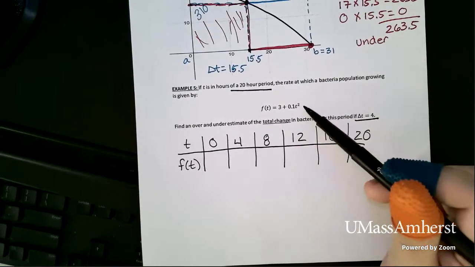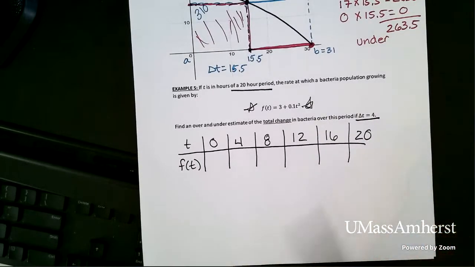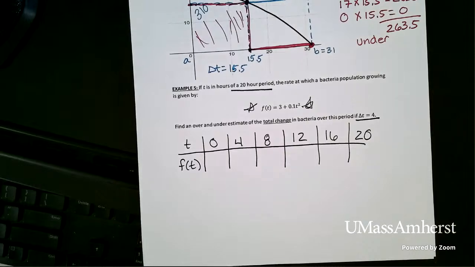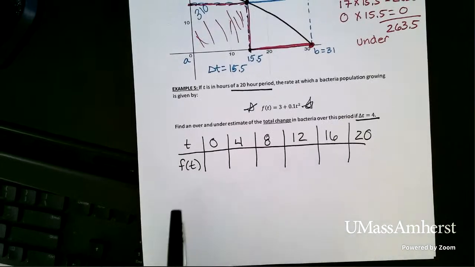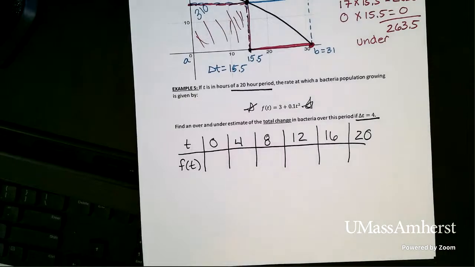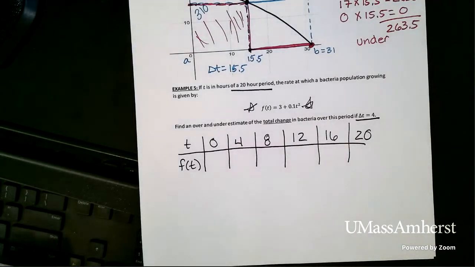Now, I'm going to need to plug each of these values into my function to get the corresponding rates. Once I have those rates, then I can do my left and right hand approximation. So that's what I'm going to have you try. Plug each one into this function, then do a left hand and a right hand estimation and use that to find the best estimation for this model. If you have time, also jot down what your N, your A, and your B are. Take 2 to 3 minutes to work that out, and then we will go through it together.